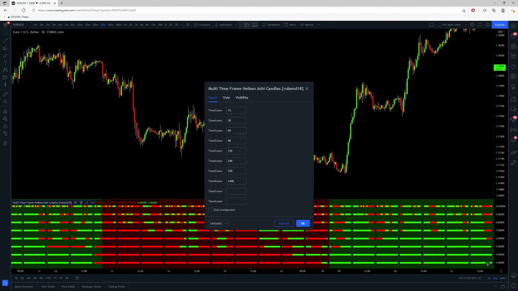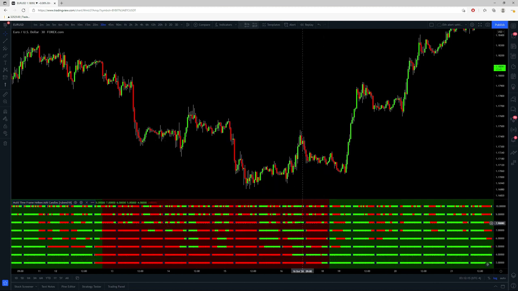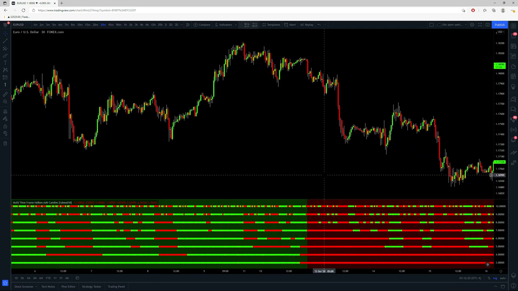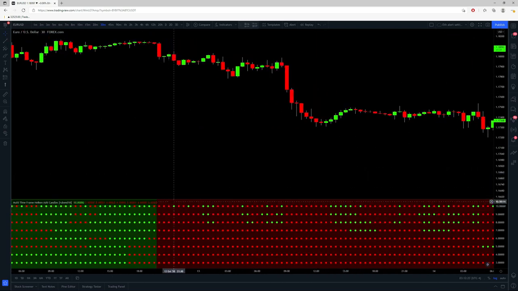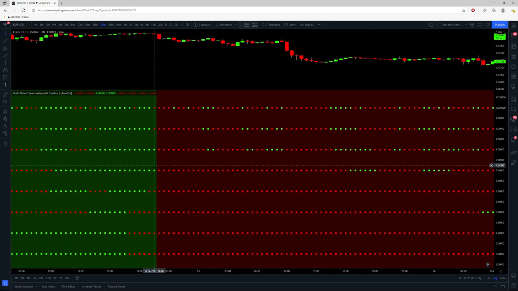And what this is doing is it's taking the Heiken Ashi candles from 15-minute time frame, 30-minute time frame, hourly, 90, 2-hour, 4-hour, 12-hour, and the daily, and putting them all in these little dots. What needs to happen for this indicator to go red in the background is all of the time frames need to line up. So let's just kind of zoom in here. You can see that all the dots need to go red at the same time for this to indicate a downtrend or turn red in the background. And each of these dots is a different time frame Heiken Ashi candle.